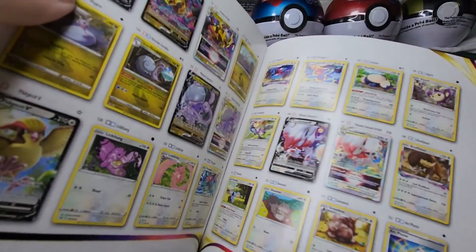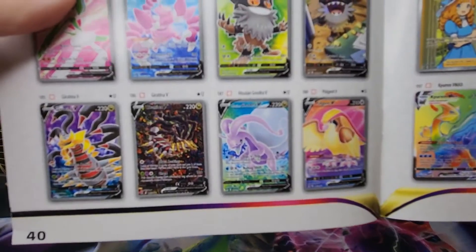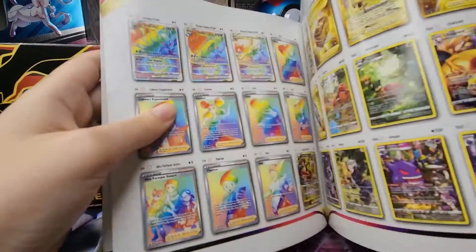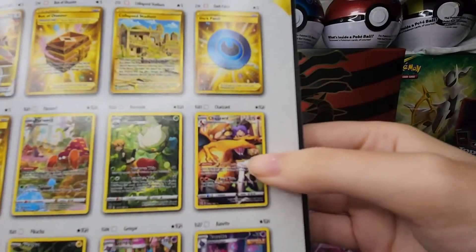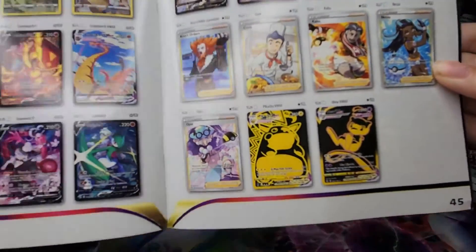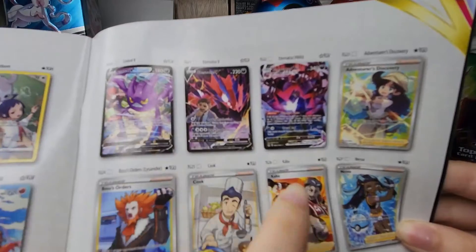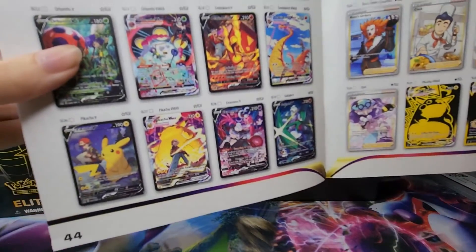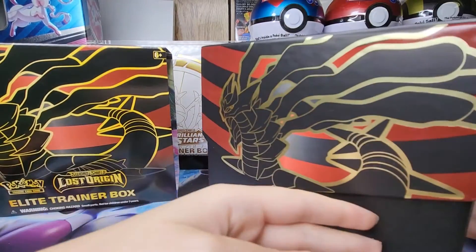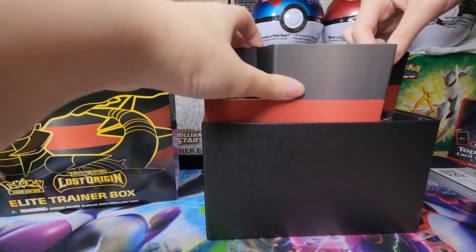They also have some radiant cards which I would love to pull. There's that Giratina alternate art card right at the bottom — that looks sick. The Charizard trainer gallery card is also pretty cool; I'd love to pull that. They have some gold cards, the Pikachu V-Max looks awesome, and the Inteleon V-Max right up here also looks sick. Those are definitely my hunts for this box.